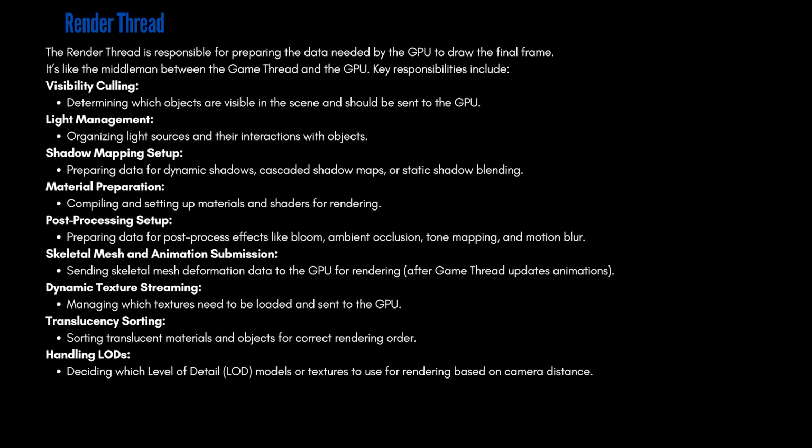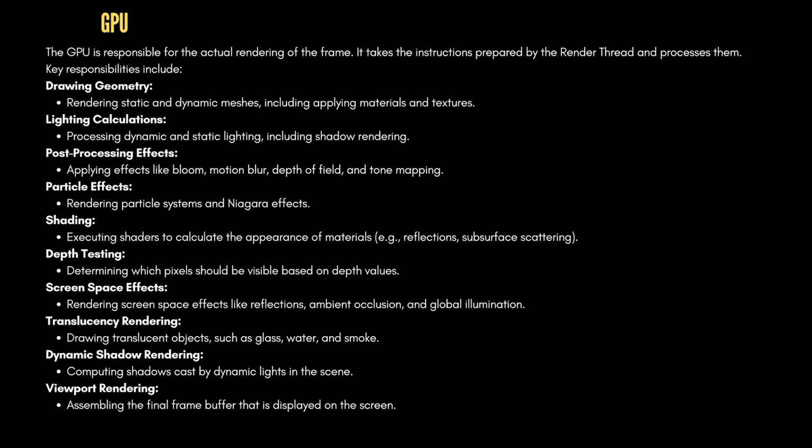Next, we have the render thread, which is also part of the CPU. This is like the project manager of your team. The render thread doesn't create anything itself, but it organizes all the information from the game thread and decides what gets sent to the GPU for rendering. Think of it as deciding what's visible and what isn't. If the project manager has too much to juggle, like managing tons of lights, shadows, or unnecessary objects, the pipeline slows down.